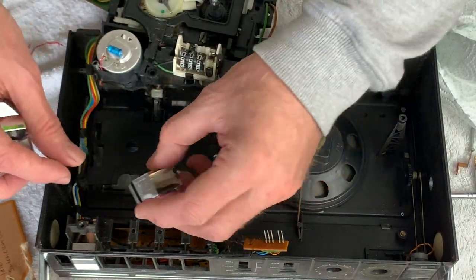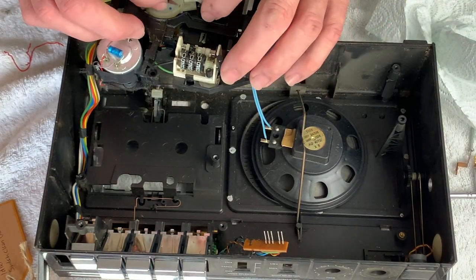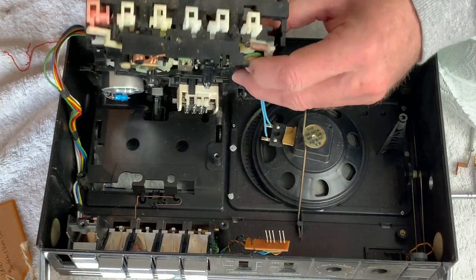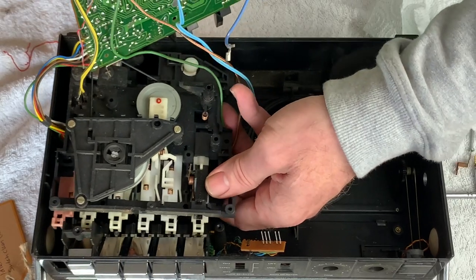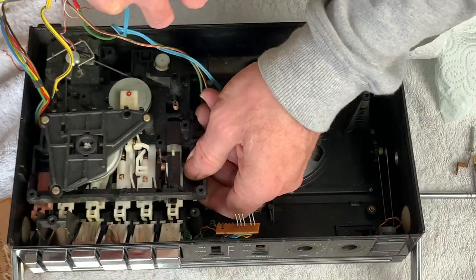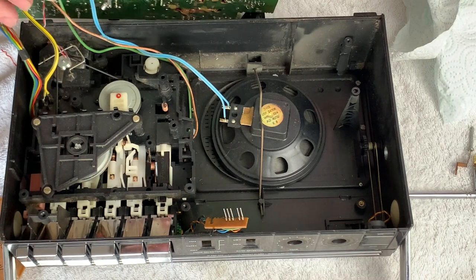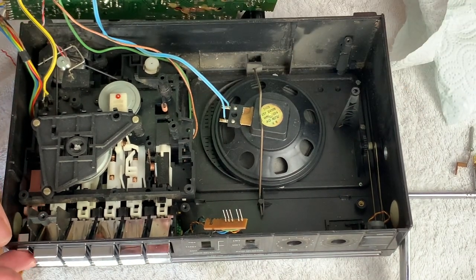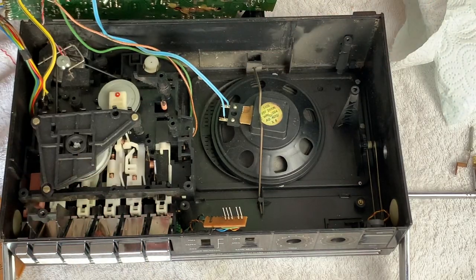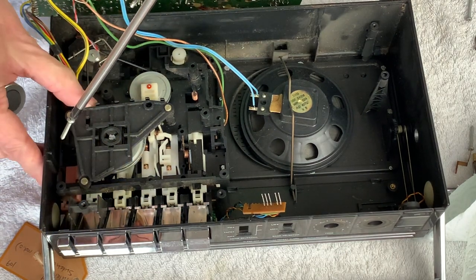Okay, here's the controls all washed. We've cleaned the heads and everything's moving nice and freely. So with that in mind we've just got to carefully put all this back in - it's a bit tricky because everything has to kind of go back in at the same time, because it's all tethered more than you might normally expect. Okay that feels like a nice snug fit. So actually these transport controls - there you go, they don't go up inside the switches, these are literally actuators - almost remote actuators. Should try and line this up, and that actually looks quite promising.